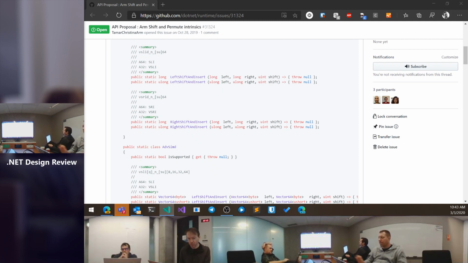All right. And what's the behavior if someone passes in a non-immediate for that? Do we fail at runtime or what? So what we do for x86 is there's a fallback mechanism where it no longer inlines, but the method body for the actual call ends up being a jump table. So that means we're basically... I wonder if we actually need some analyzer or something that will warn you when that's about to happen. Add it to the list. Basically saying, you think you're about to call this very specific instruction, but in reality, you're making a call to a jump table that sits in front of this instruction.